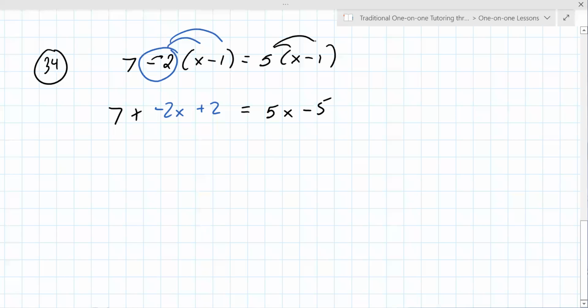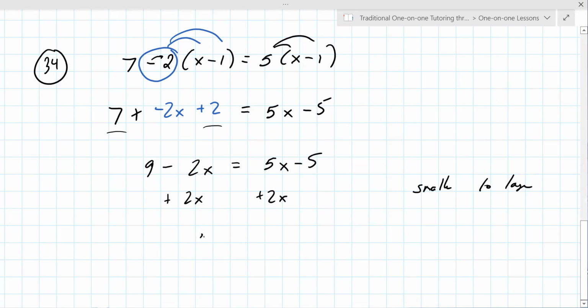Once you've attached that sign to the number, it always becomes plus, equals 5x minus 5, because you're distributing that 5 into both. Combine like terms. So that's 7 and 2 go together. That's 9 minus 2x equals 5x minus 5. Decision here is which way to move the variable. Now, generally, students like to move it left. I'm going to suggest we move it right, because you generally move from the smaller to the larger. Okay, so this is 9 equals 7x minus 5.